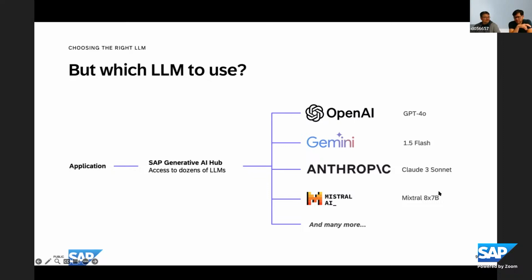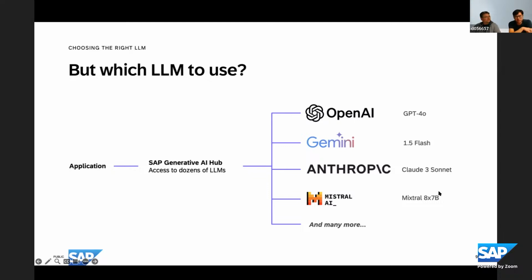So at this stage, we had a problem, because we had so many models to choose from. We needed to boil this down into a short list and evaluate which model we really wanted to use. These are the four models in our short list that we evaluated. The first one is the most famous, I would say, from OpenAI, GPT-4o. Then from Google, Gemini 1.5 Flash. Then another big player, Anthropic, Claude 3 Sonnet. And then an open source model from Mistral, the 8x7b.